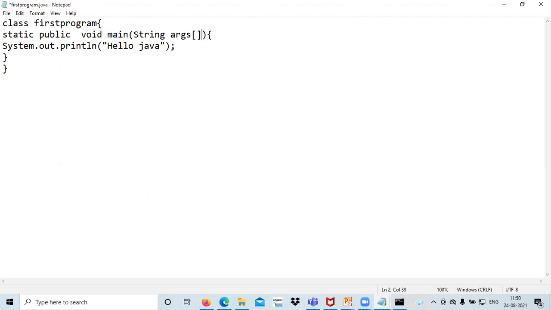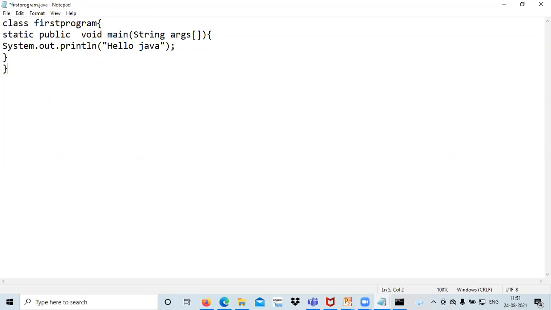And the last thing is that, as we discussed many times, a class is always ended with a semicolon. Actually, having a semicolon at the end of the class is optional. I haven't written any semicolon here. You can write it or not; this is up to your wish. It is optional in Java.